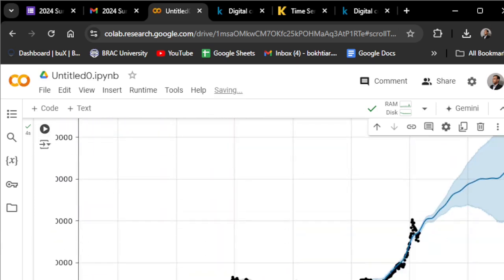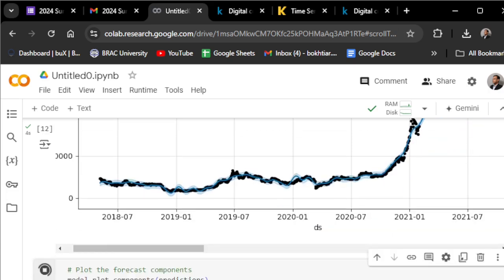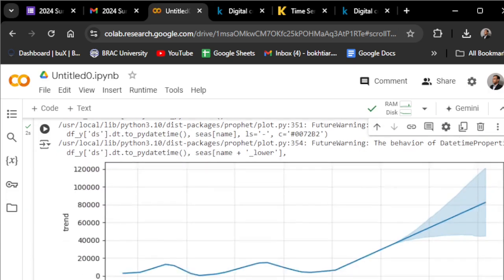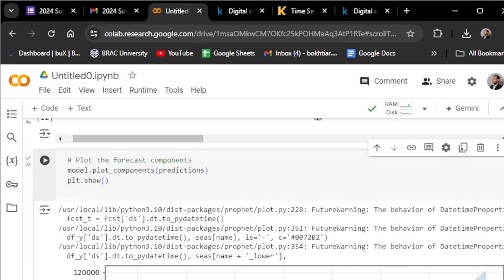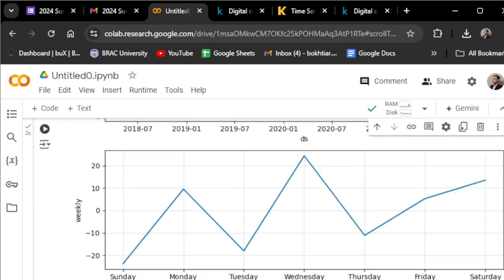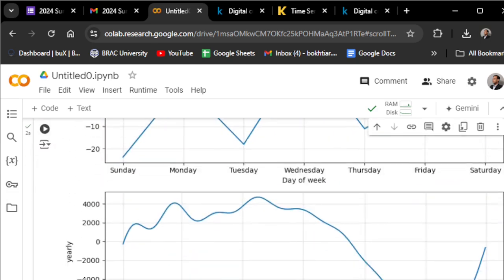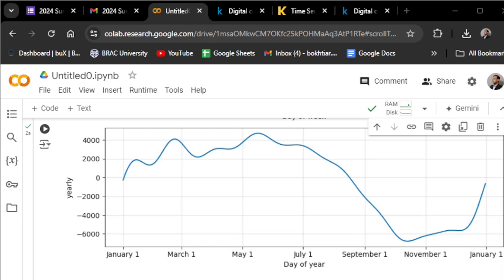And now we're going to show the forecast predictions: day of week, day of the year. And lastly, we'll be adding cross-validation to make the data more accurate and reliable.